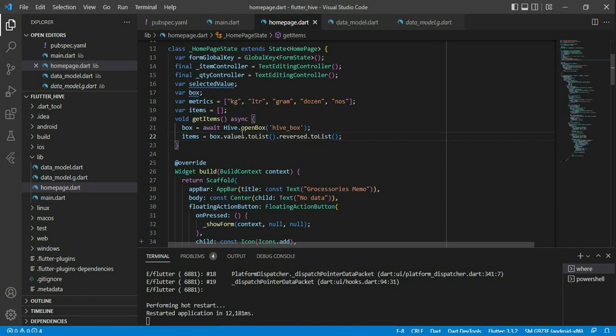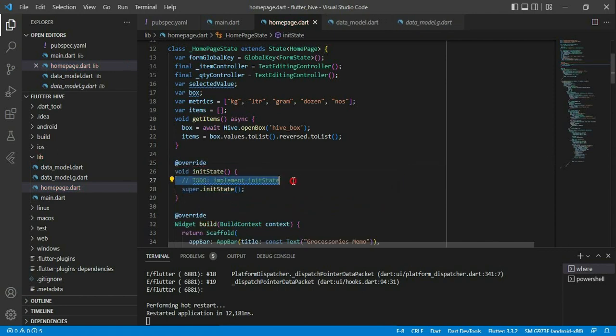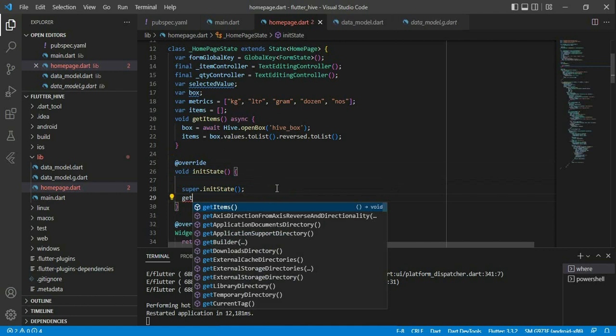That means we reverse this list, so that our latest memo gets on the top. Let's reverse our list, and then in initState we get the items.